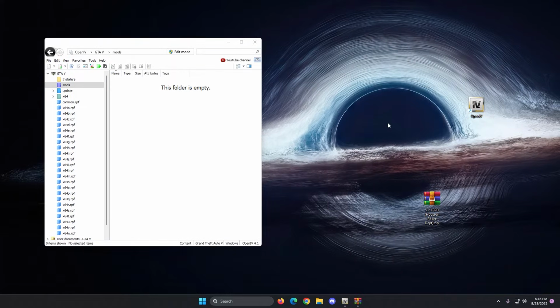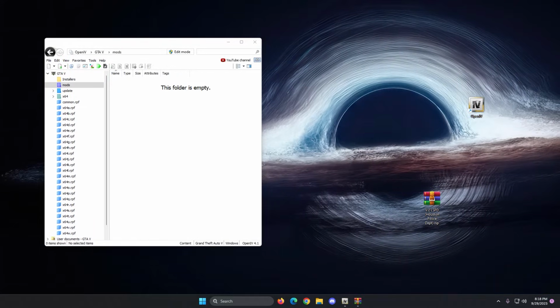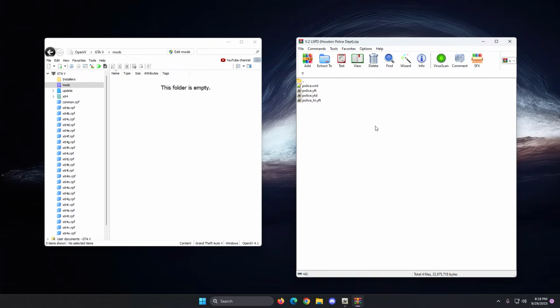Okay, some valuable information about Open4. Now, I'm going to install a car into Open4, and I'm not going to go through too much detail because I already have a video, if you look to the top right, about how to install all the cars into GTA 5, emergency lighting system, handling ID fixes to keep your car from flipping, and a bunch of other things.